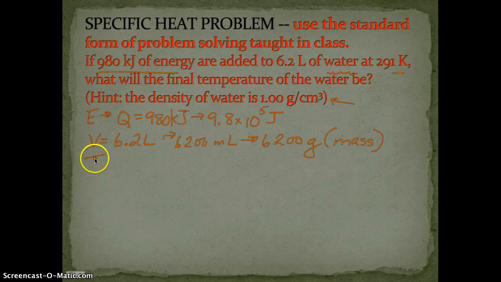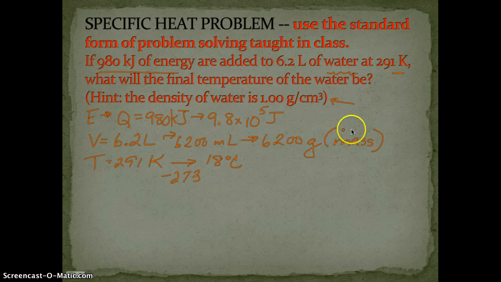Now my temperature is 291 Kelvin. All right, so let's just go ahead so that you can have some practice. Let's just convert that to Celsius. In order to convert that to Celsius, what we'd do is we'd subtract 273. So if we subtracted 273, that would be 18 degrees Celsius. So 18 plus 273 is going to give us 291.